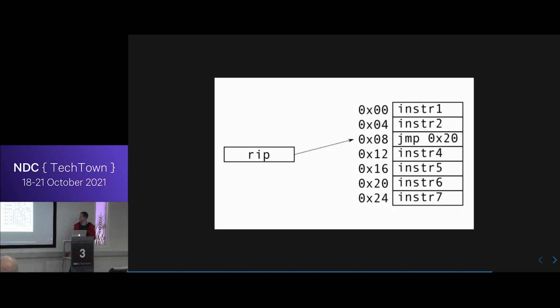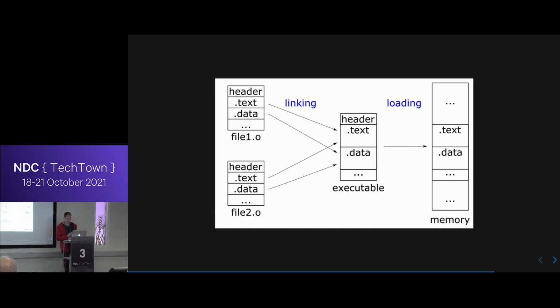So if you remember this one, the CPU needs addresses of functions, and it needs addresses of data. It doesn't know about labels and names and stuff. It needs addresses. And if you remember this one, the compiler often doesn't know the addresses, because stuff gets moved around when the sections are linked into the executable. But we also remember that the linker decides this layout. The linker knows where everything ends up. The linker is the one writing it, so the linker can change these addresses, change the relocations to point to the correct place.